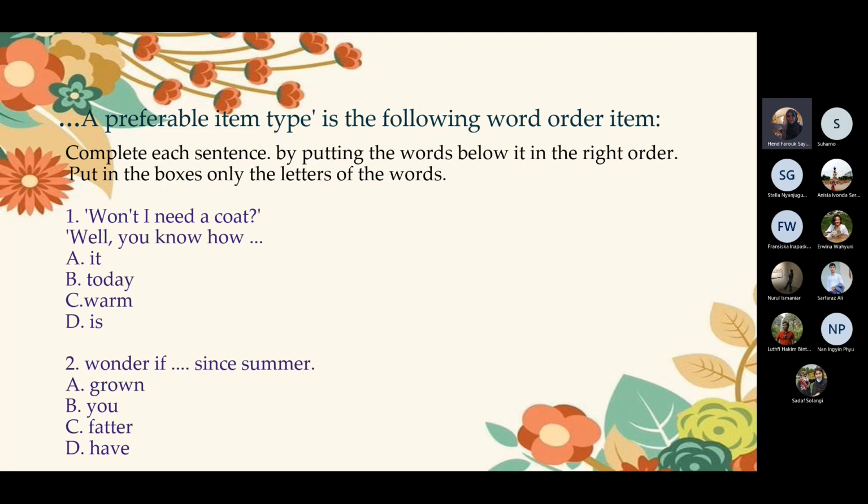Would you please explain again, Pak? Sorry. Yeah. How do we say bobot? Bobot in English is points. Let's say you give multiple choice 10 items, and you give 1 point for each number. But then you have another type that is not multiple choice, where you are supposed to combine two clauses or two sentences. That means it will be more difficult, and let's say 5 numbers, and you give each number 2 points on the score.